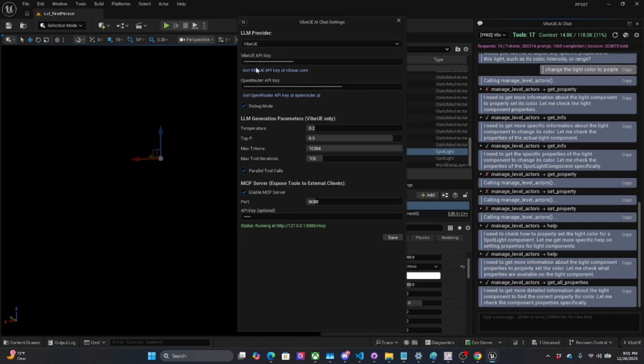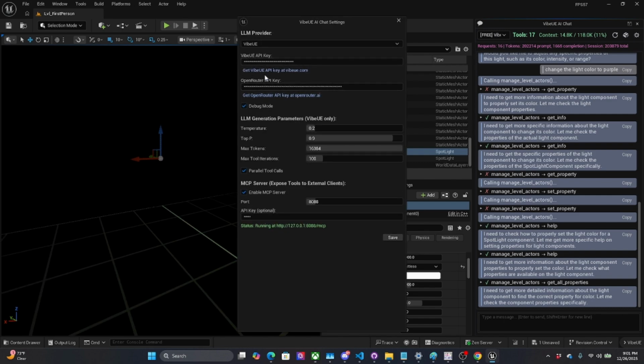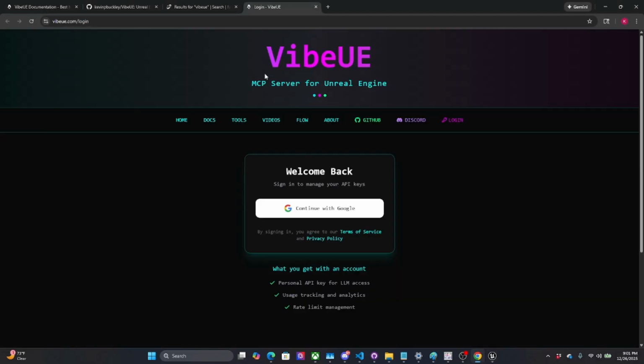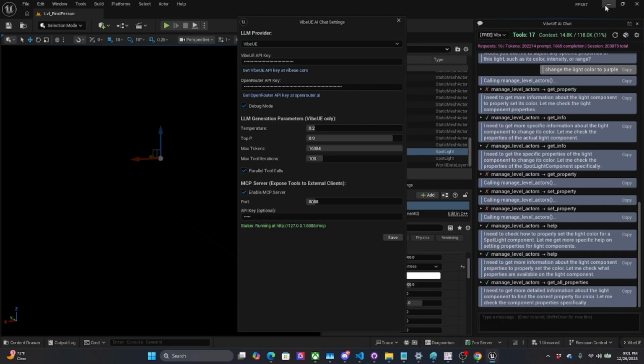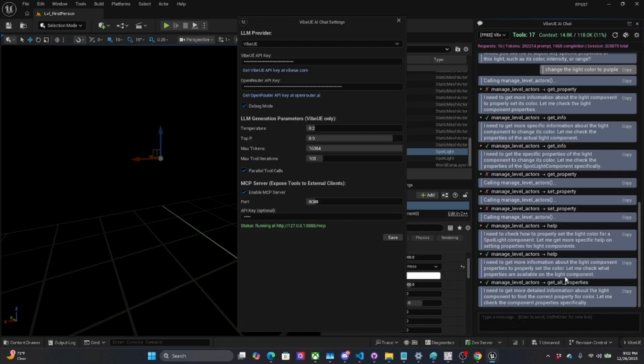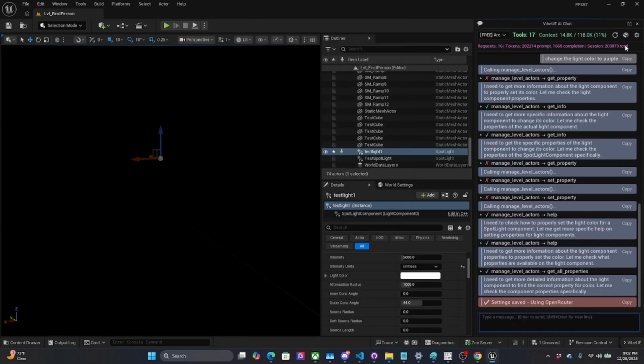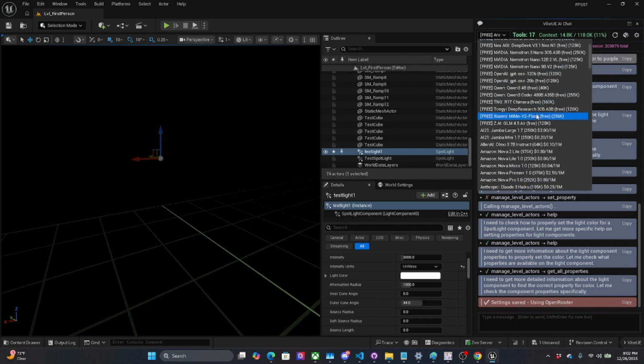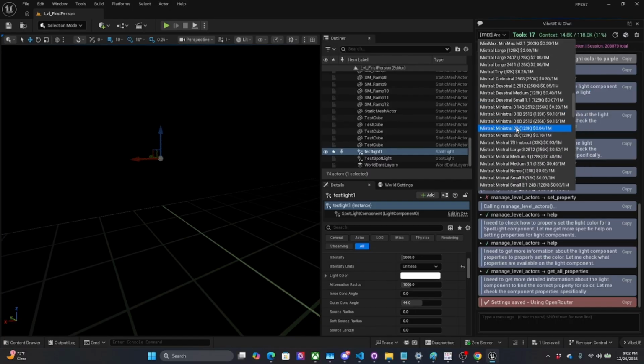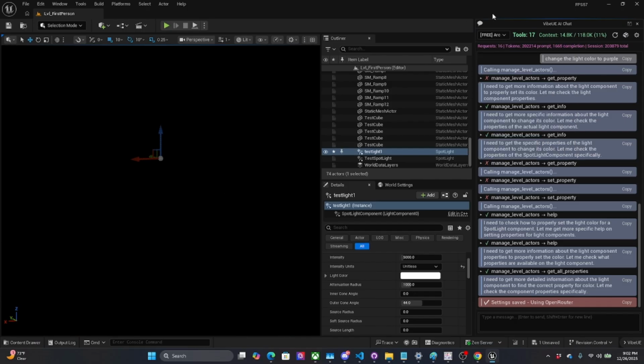Go to your settings. You can use VibeUE or OpenRouter. You just click here, and when you log in with Google, you'll get a free API key. You can also go through OpenRouter. If you use the VibeUE right now, it's just the Qwen 3 open source model that I'm letting you use for chat. If you use OpenRouter, you get a lot more, but you have to pay for them. That's not through me; it's through them. But if you use Claude or something like that, it's going to work really well creating stuff, editing stuff. You get what you pay for, I guess, from the chat side.